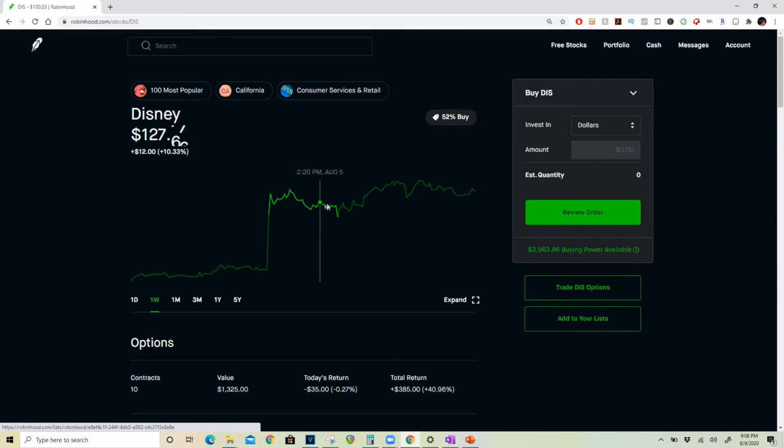And if I waited a few more days, it started going up as high as $131, where at this point in time, just before the option was about to expire, instead of selling it at $685, I could have actually sold it for $900, okay? The call that I had was a $122 strike, which is why 131.46 minus 122 is about 950.